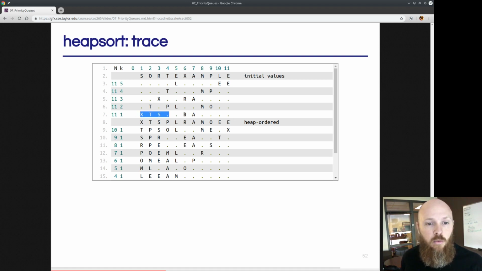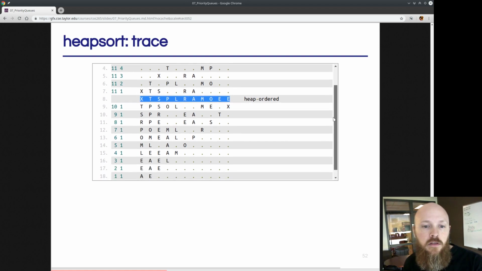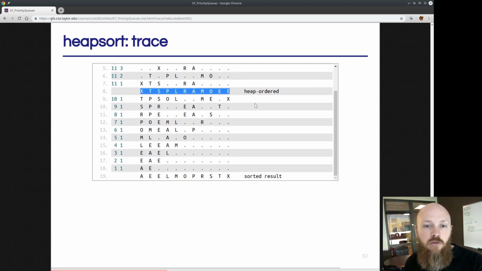And once we get to this point here, we are in max heap order, and then we go through the sort down process, which is this right here. So every entry gets moved into the final position, and then we sink the root down to its correct spot, and then finally we're left with the sorted result.